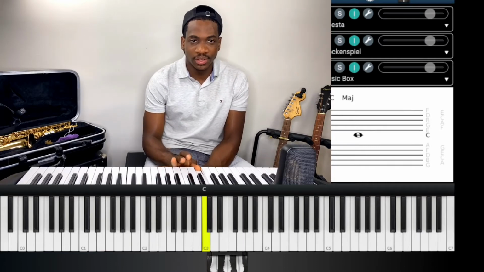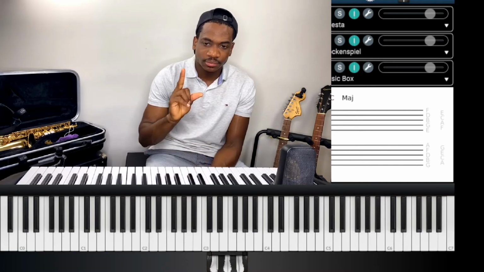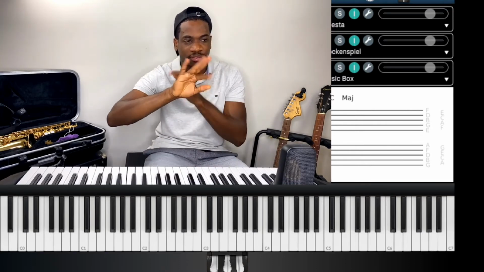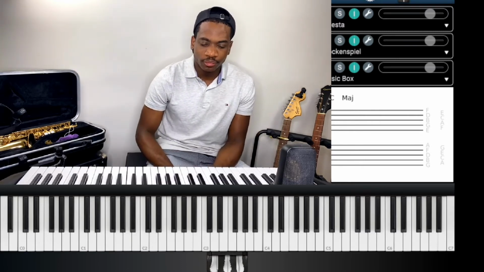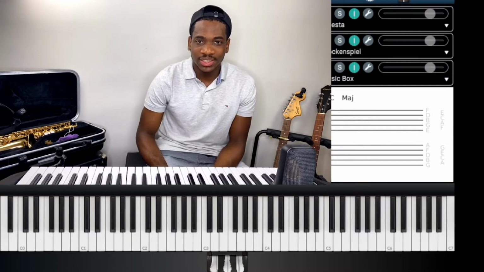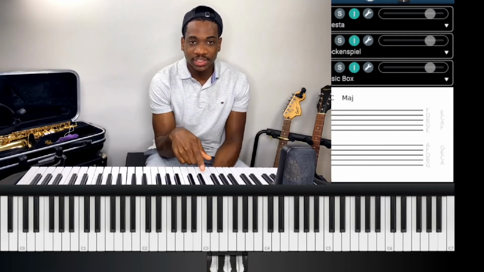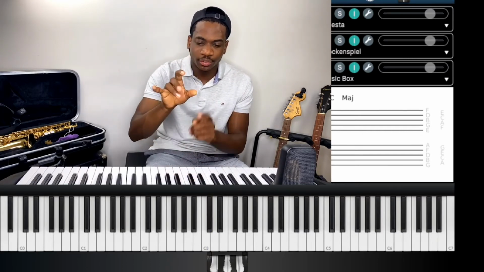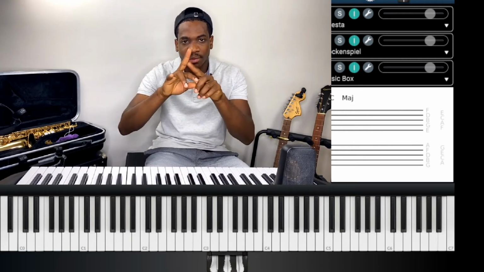So this is how I run it. I'm going to show you how to run it. You see, this is my 1, this is my 2, this is my 3, this is my 4, this is my 5. So if there's a black note just ahead of the white note, so after the white note, the next note is a black note, something like from this to this, I use 1, 3. So 1 will hold the white note, my middle finger will hold the black note.